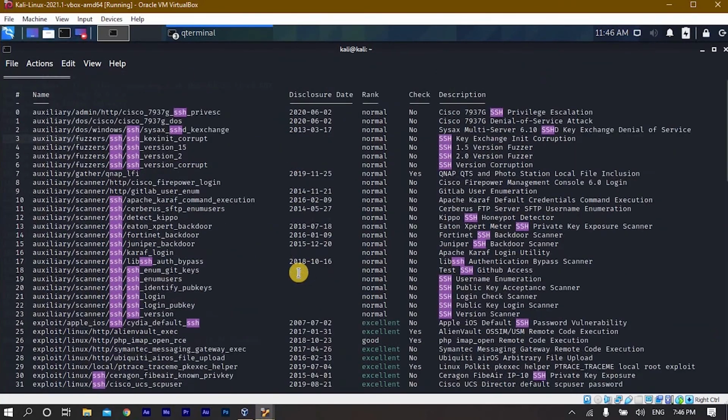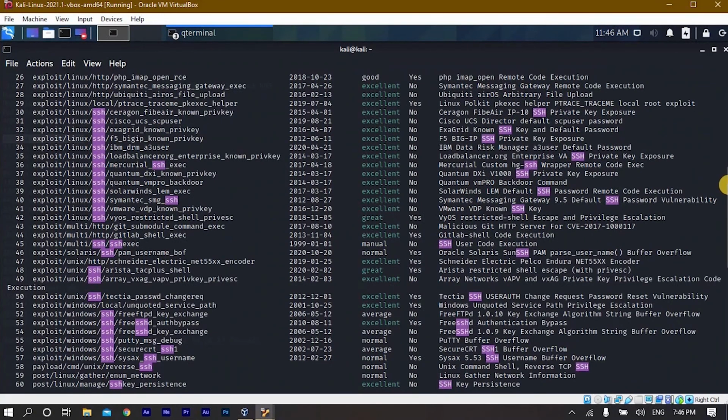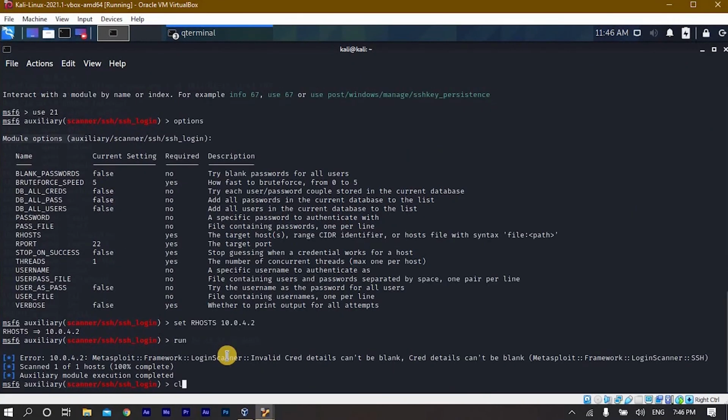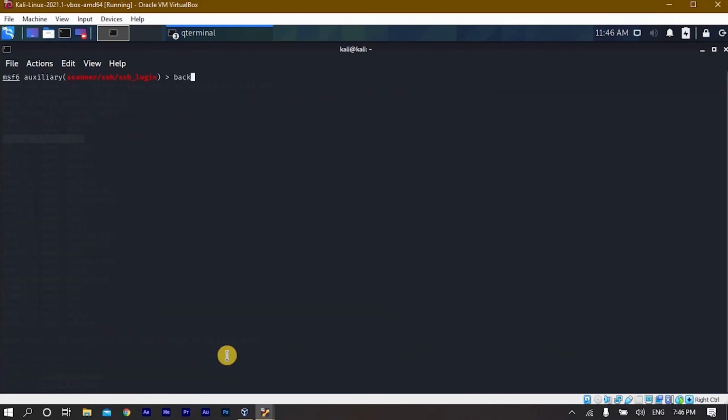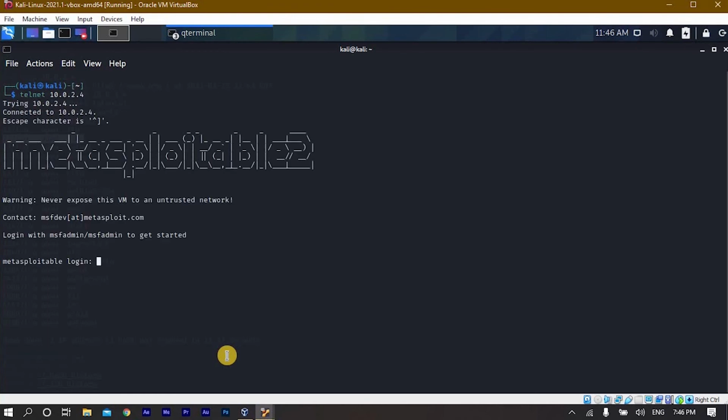Another way of exploiting it, you just write clear, then you write back, clear again, then you exit, clear again. Now you can write telnet, then you write the IP address, and you click on enter.